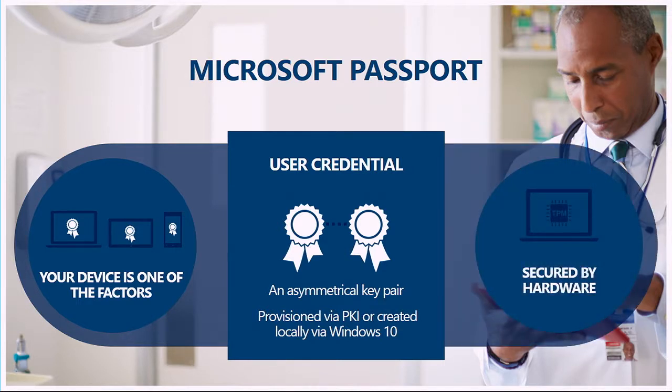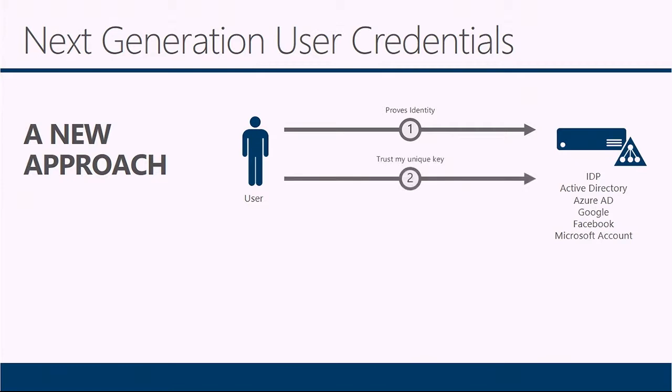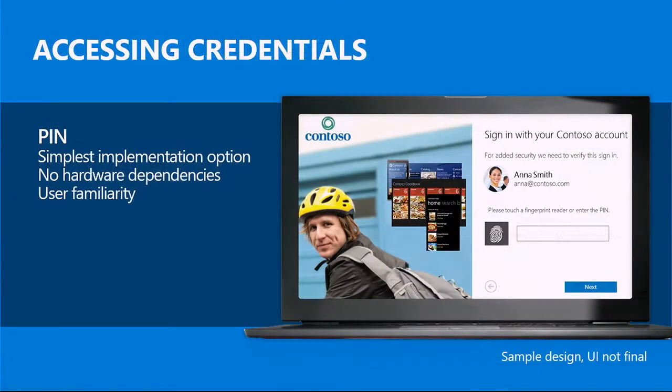So the credentials are secured by hardware. We can't extract those out. They're physically bound into the device, and even if I try and pull the data off the device physically, it's not replayable, in terms of being able to do bad stuff with those credentials. So really, with these next generation credentials, I prove who I am. I receive this one-time PIN. I type that into my machine. The code and password must be one of them. This key gets generated locally, and then really everything else works in the same way in terms of the authentication.